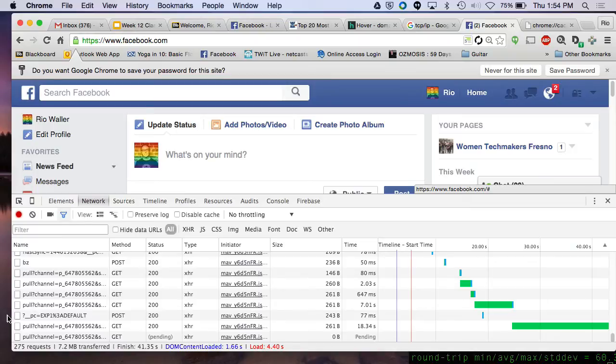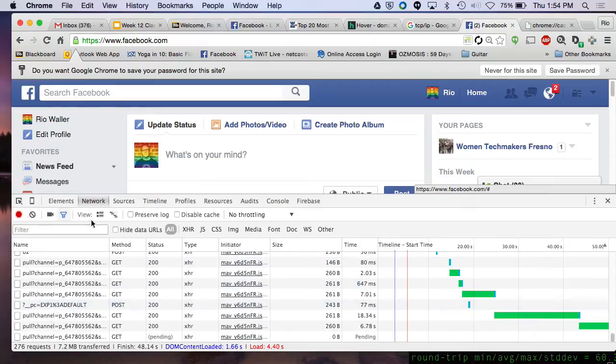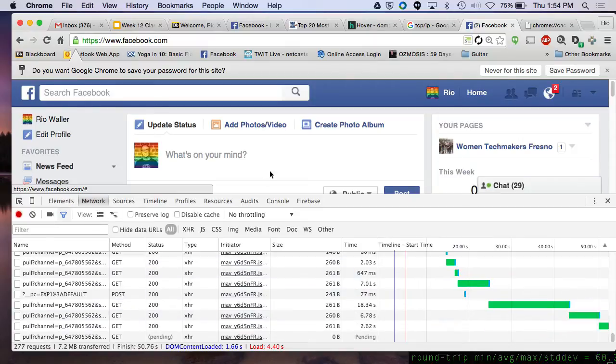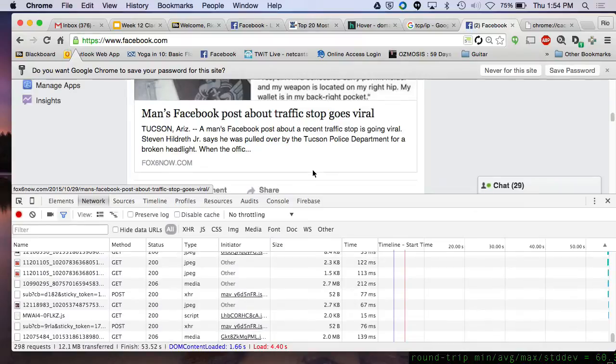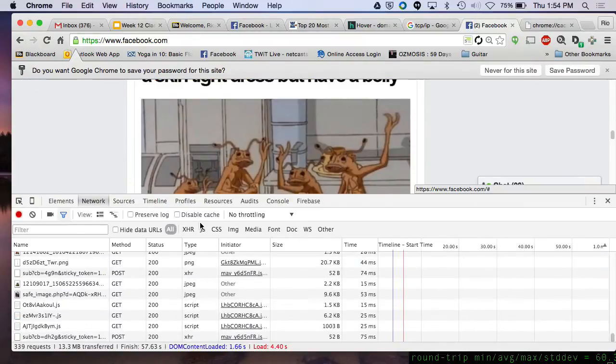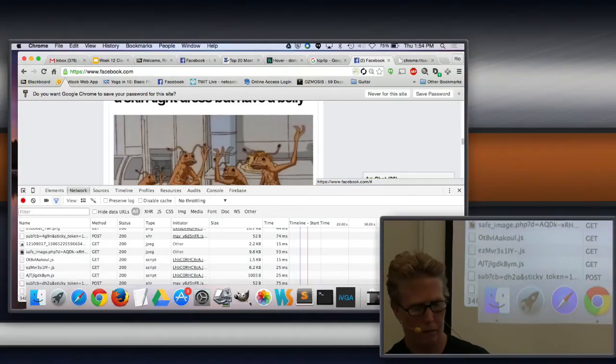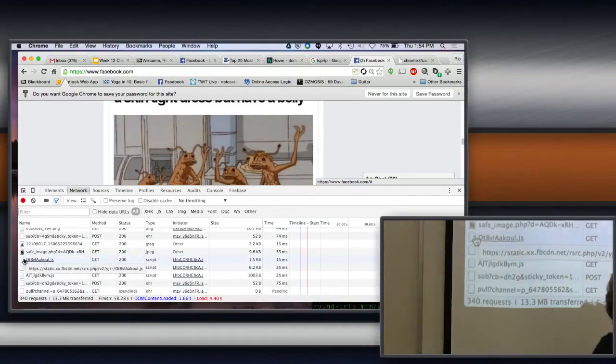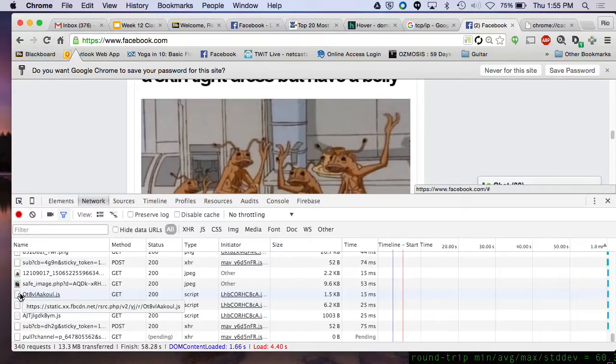Now, why is it moving? Why is it moving right now? Okay, so let's actually do a little thing here. I'm just going to start scrolling. Do you see it? Do you see it? What's happening? You ever wonder when you're scrolling through Facebook, it's like, God, is it never ending? Do they give it to you all at once? No, they feed it to you as you scroll.